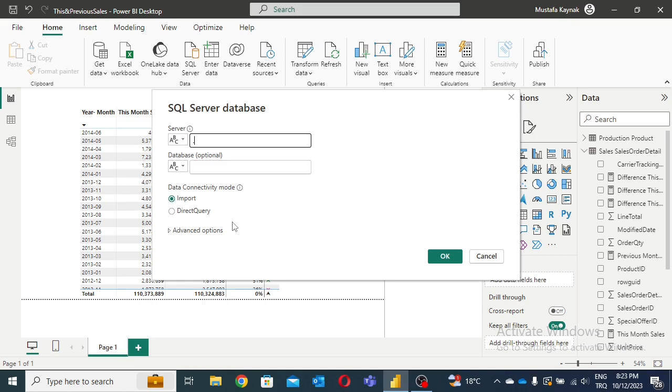The other one is DirectQuery. DirectQuery keeps the file size minimal, so your report will be faster than with Import. But there are some disadvantages. Unfortunately, you cannot use all operations, most operations in Microsoft Power BI. Here you must make calculated tables, create tables, and some relationships only in the data source. Okay, I click OK.